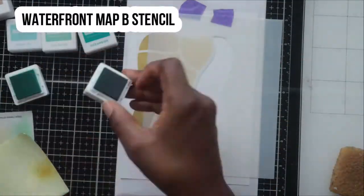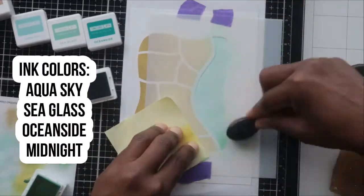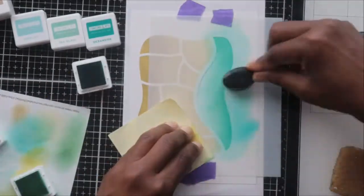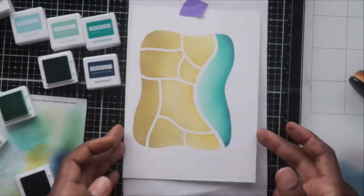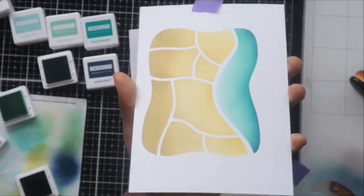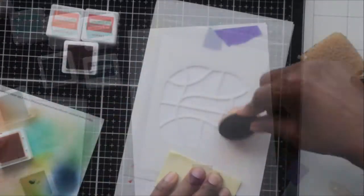So this is the stencil I was telling you about. I actually realized these have names. It's called Waterfront Map A and then Map B, and B is the water. And is that not cool or what? You can just create a little waterfront. And I was thinking too, you could add spray glitter over the entire stencil. I just didn't feel like cleaning my stencil off, but you could do a whole lot with that. You could even, I guess, make the sand part blue and make little islands. I don't know.